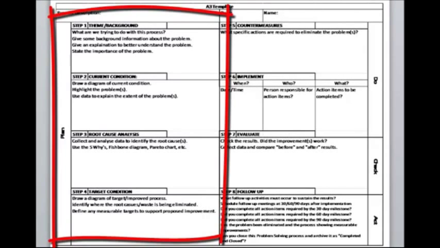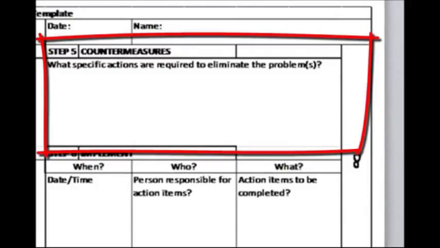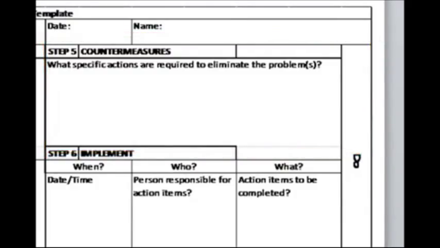Now, once you've done steps 1, 2, 3, and 4, that's all the planning part of it. The next part, step 5, is, okay, what are we going to do? How are we going to move from current condition to target condition? What actions are we going to take? What countermeasures do we need to put in place in order to make this happen? And you're going to define those. Now, there could be 1, there could be 5, there could be 10. Obviously, you don't want too many, because the more you have, the more difficult it is to manage them and to make things happen in a timely manner.